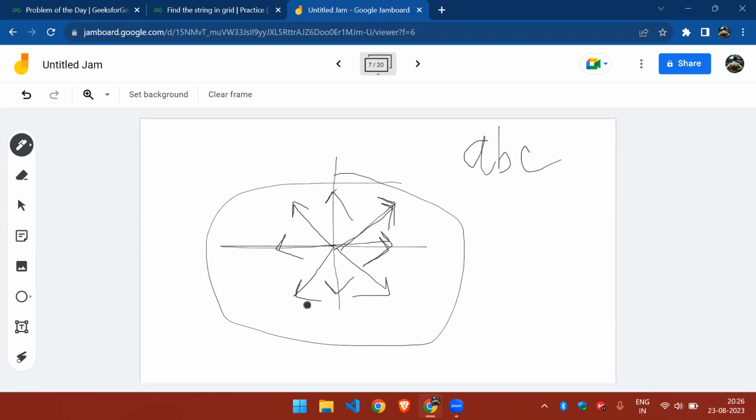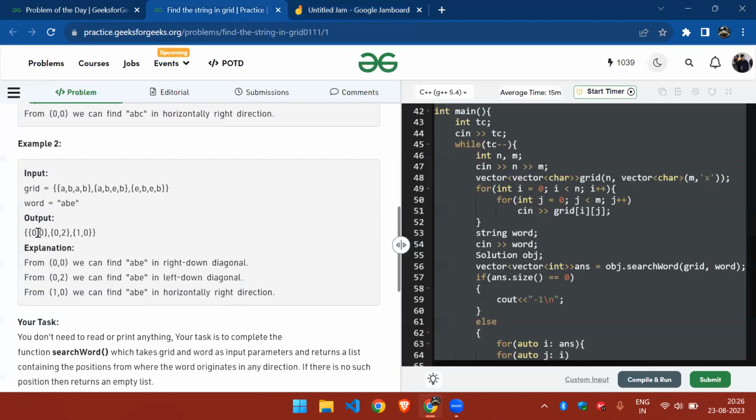And as soon as we get the word, we simply return the index, okay? And then we move on because we have to find the number of possible ways, right? As you can see, 0, 0, 0, 2.